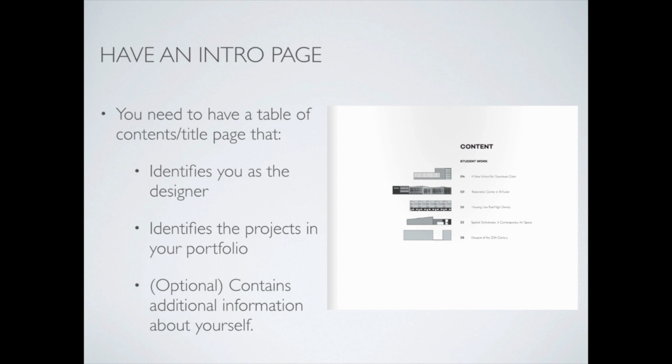So the next piece, and this is something that we'll start working on today as well, is to have some kind of an introductory page. So we open that portfolio, what's the first page we see? It's some kind of an introduction to, hey, this is what's going to be in the book. It's a table of contents, so to speak. It identifies who you are as the designer. It identifies what the projects are going to be in the portfolio, so we know what to be looking for. And it might contain some additional information about yourself.